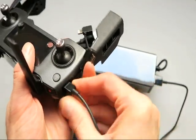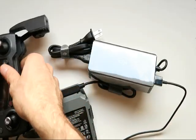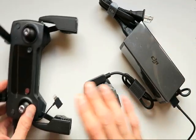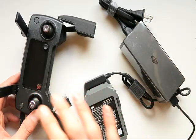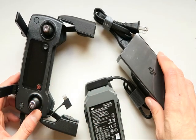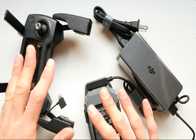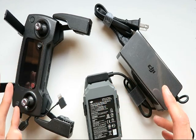Make sure you put it the right way. There we go. So now we have a double charger here. So we are charging both the battery and the control at the same time if you want to do this. Or you can charge one of them at a time, which is kind of cool because you only need one device to charge two different items simultaneously, which is awesome.